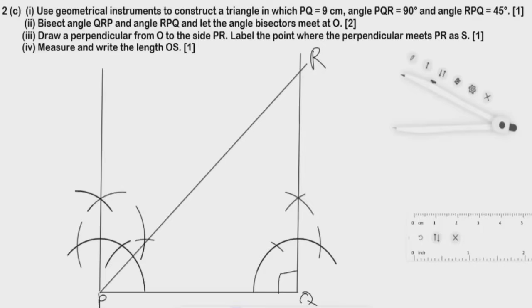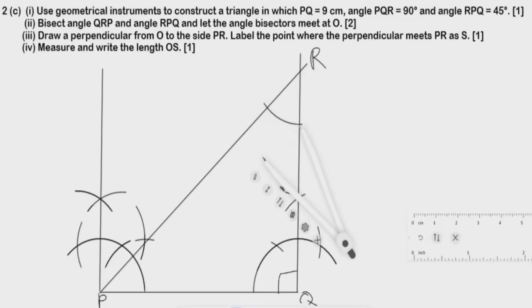So I'm going to start with the angle QR. The angle that I'm going to bisect is this one, so I'm going to put my compass there on the point. If it's pricked, you put it in at the area where it's pricked. Then I'm going to draw the arc. So I'll draw the arc that is crossing there. Then after I do that, I'm going to lift my compass and put this there without changing the size of the arc. After setting it there, I'm going to draw an arc.